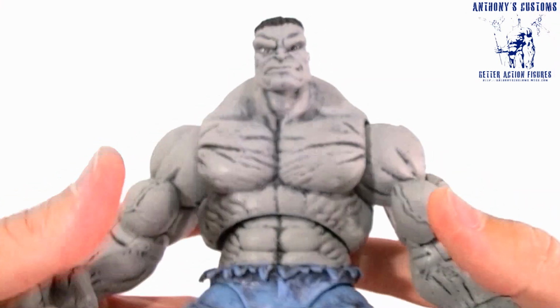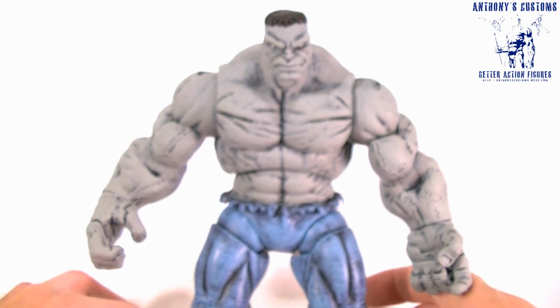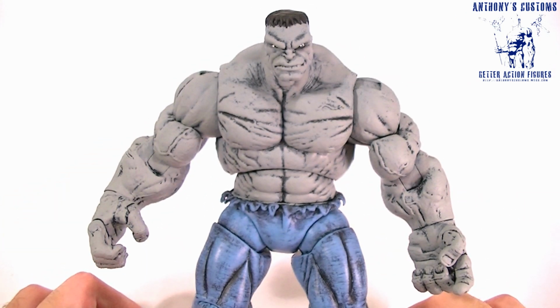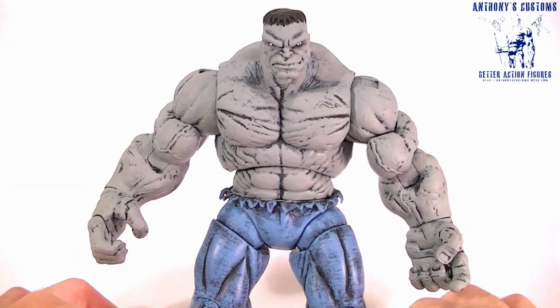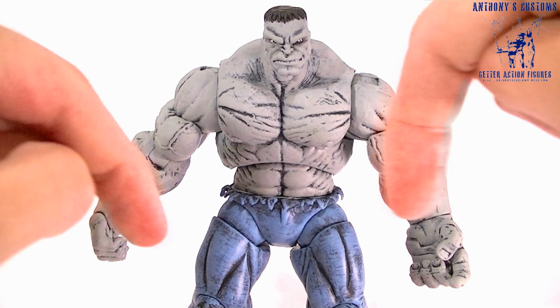So there he is. There is the repainted old school to new school gray Hulk. I think it turned out pretty good. Let me know what you guys think in the comment section below.